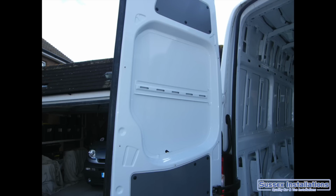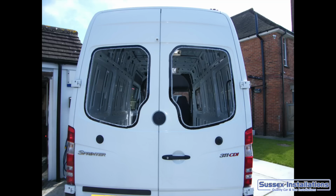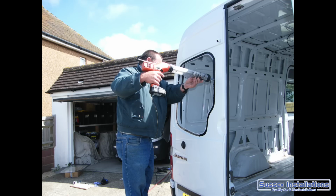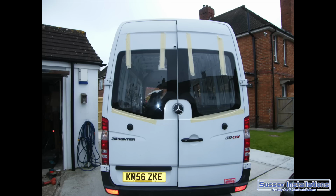So doing the windows, using a jigsaw to cut the windows out from the inside, and I decided to use the Mercedes windows. I think once you've cut out the panels, you've wax oiled the cut edges, or you've used Hammerite paint, whichever your preference is. The next thing from there is to actually bond the windows in, but you're probably better off getting your local windscreen man to come around and fit those windows, because it's probably only going to cost you £30 a piece of glass for him to bond it in with the proper stuff, and that'll just save you from faffing around, although of course you could do it if you wanted to.